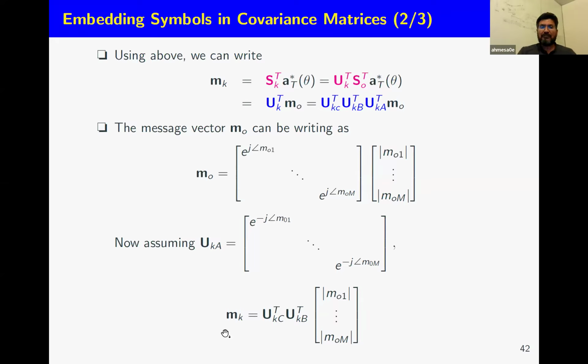So here I'm assuming that I want to transmit +1, -1, +1, -1, and -1, -1, -1. So this is my m_k. I already know the m_k that I want to transmit, and that's what should be received at the receiver. In this way, we can pre-assume that I'm transmitting this m_k.